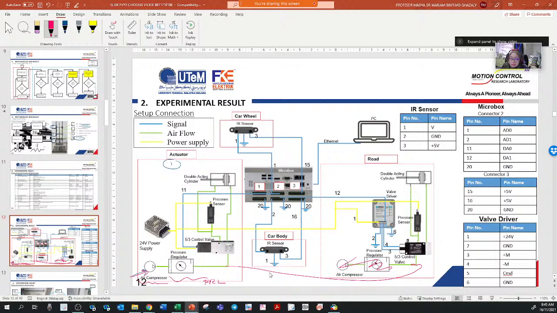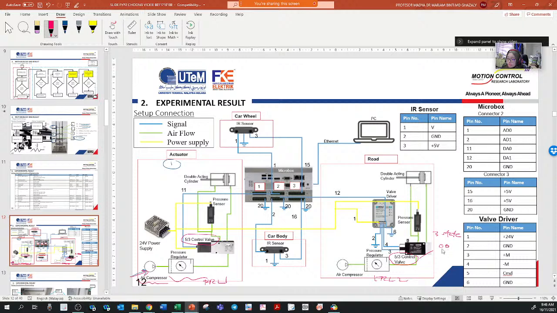Okay, and then, sorry, I think 1 or 2, sorry. So basically she's using 2 FRL. So there are 2 FRL, FRL1 and FRL2. Okay, and then you see here that she's using the 3-to-2 control valve. Like I said, it has 3 states. 3 states, what is that? Not state as in country, state is condition. 3 conditions. What were the 3 conditions?